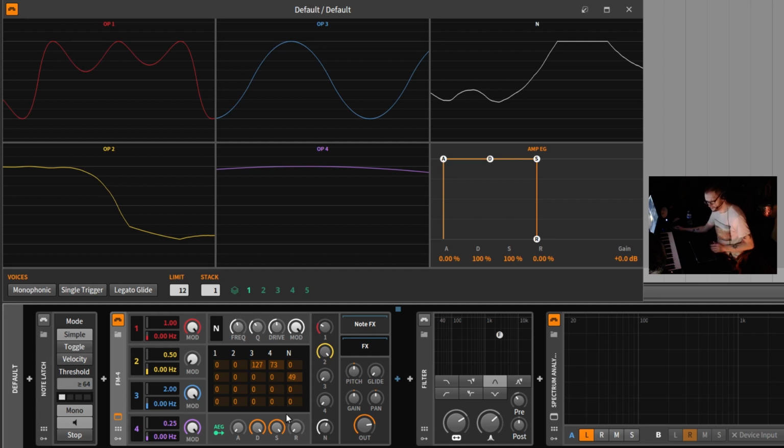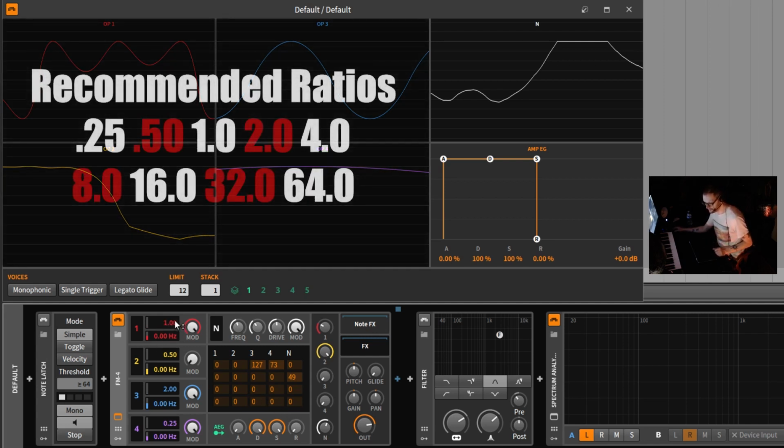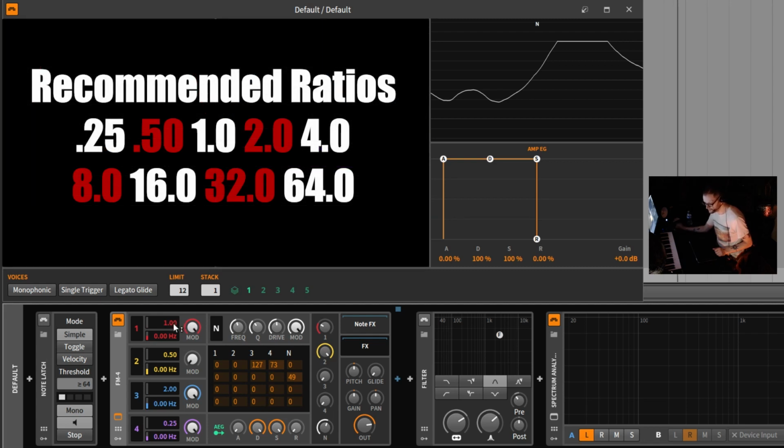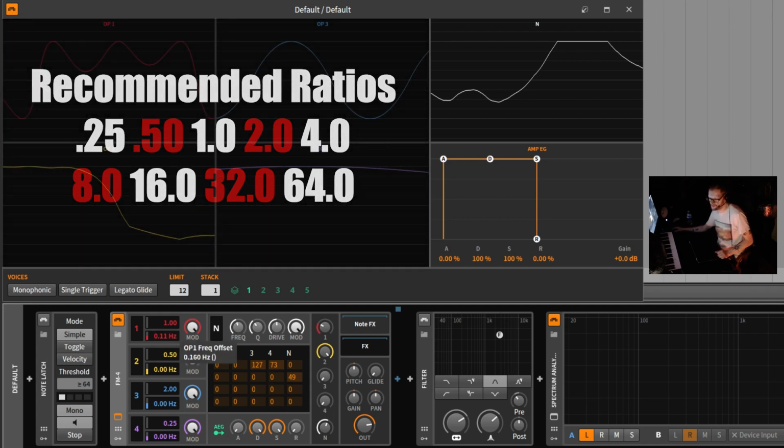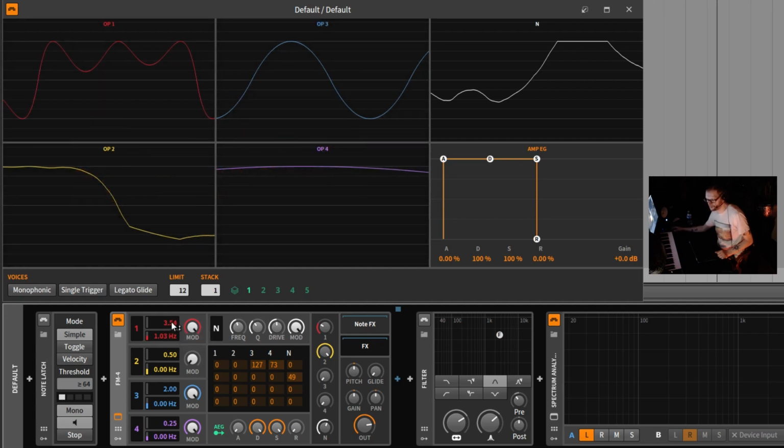So yeah, the 2 most important things are keeping these ratios correct. The top value should be 0.25, 0.50, 1.0, 2.0, 4.0, 8.0, 16.0, 32.0, 64.0. Okay, do not stray from those values. The bottom number should be left at 000, especially if you're using your audio. I mean, you can tune these a fifth up if you want to do that, but putting in random values here and random values here will get you into trouble.